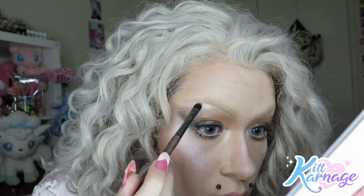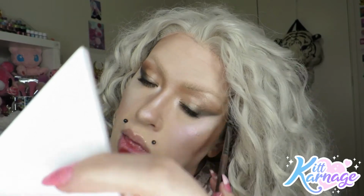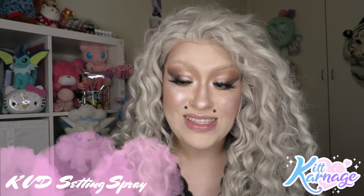Absolutely stunning. So here I've got a bit ambitious. I'm doing a touch of the Marc Jacobs Lip Oil on my brow bone, and then you'll see as well that I move on to do a bit on top of that highlighter that I put on my cheeks too. So my face is glossy, my lids are glossy, my brows are glossy. We're just having a gloss moment. And I'm just tapping it onto the tops of my cheekbones just because I want to be careful not to move too much product around. And we're locking that all in with our KVD Setting Spray.